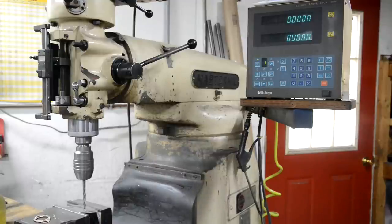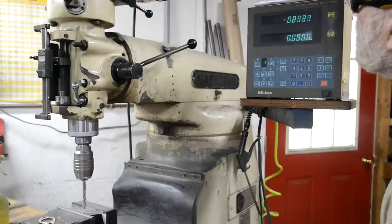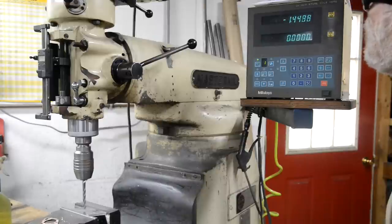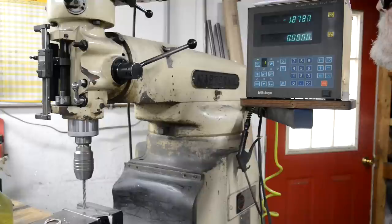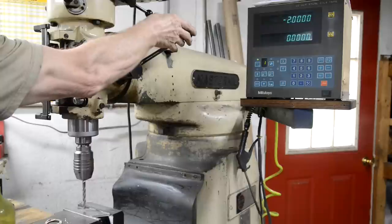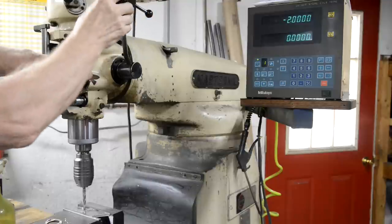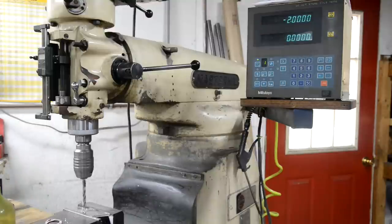Around here. Now, as I say, we're going to go over 2 inches. 2 inches. Right, now we'll come back an inch.